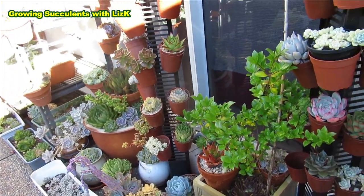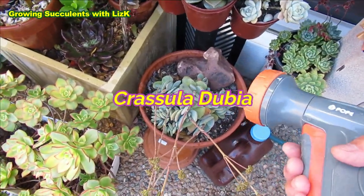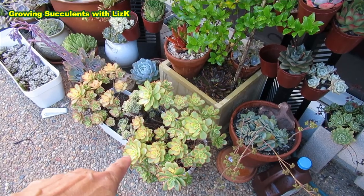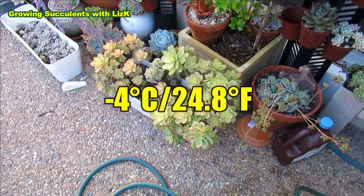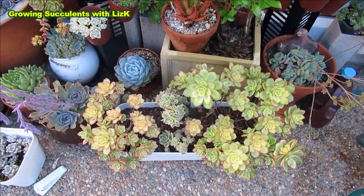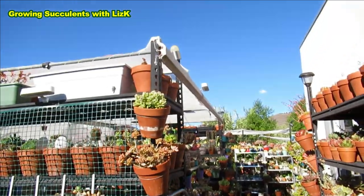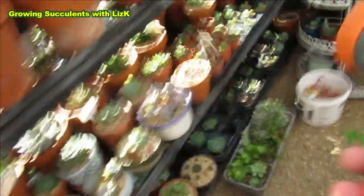Checking on my hose - this Crassula dubia is well and truly overdue to be placed in my garden but it's still here taking up space. A lot of the plants in here are ready for the garden, but not the Aeonium kiwi - they're not frost hardy at all. Minus 4 they're fine, but any colder they suffer. I've been trying for a few years to make them strong and hardy, but still no success. The coldest I've exposed them to is minus 6, in the 50% shade cloth area.